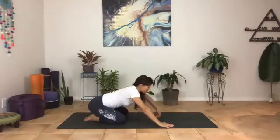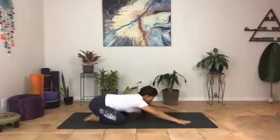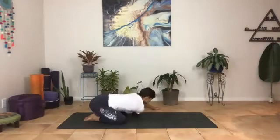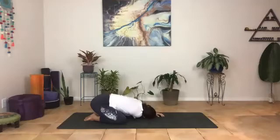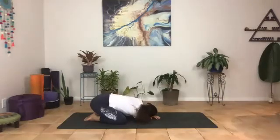Slide this left arm out. Stretch it forward. And then walking a little bit over towards the left. Sliding now the right arm underneath. Left arm can stay straight. It can relax down to the floor or make a fist with the left hand towards the right temple, holding the head up if the head is not touching the floor. And now deep breaths and feel the stretch on the left shoulder now. The right shoulder.